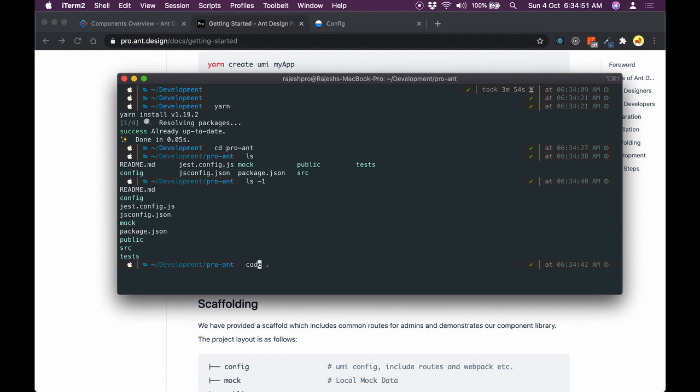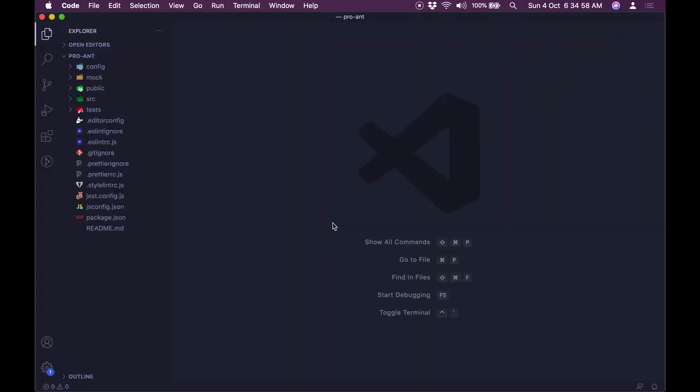So let's open it in VS Code and see what things are available over here. And if you see, there is a bunch of configuration like editor config, ESLint, gitignore, prettier, styling, and jest, as well as JS config, package.json.